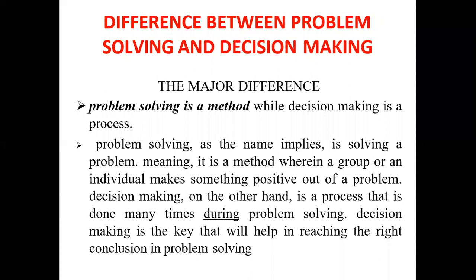Secondly, it is also known as non-programmed, which is the opposite of the first one. Number three, rational decision making. So this is decision making that is thought through. Someone will think through it. Now, the other one, which is the fourth type, is known as behavioral, from the word behavior. This is decision making that is based on how I feel. At times, this may not be the best because it won't bring out the reality. So the way I feel about this issue, that's how I would decide.